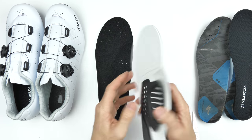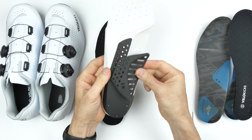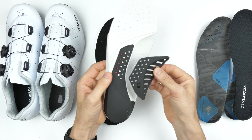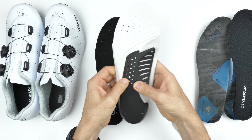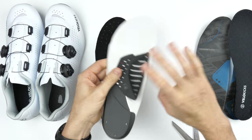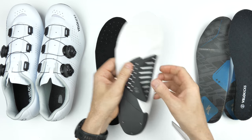So not the VeloKicks. These ones here. Again, I'll show you that. They come out, they're fully modular. If these work really well, I'll do a follow-up video on all the how-to with some professional advice or links, but I'm no professional when it comes to this, so just an end user.